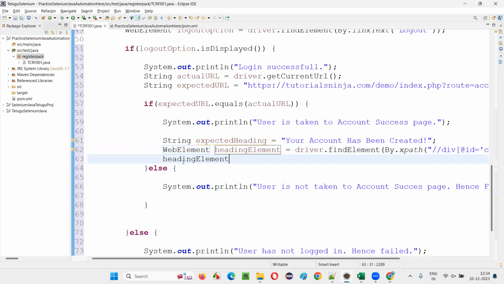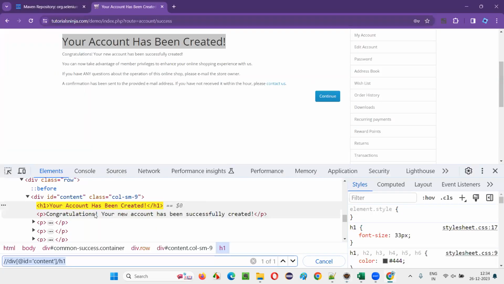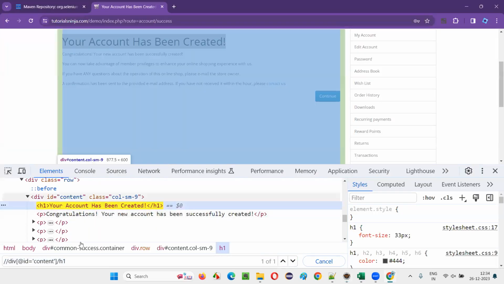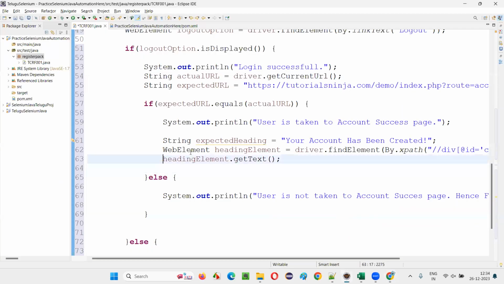Now using this element, I'll use the getText command. This will retrieve the text between the HTML tags of that element. You see here, H1 starting here, and in between, whatever text is there, I want to retrieve that. For that I have to use the getText command in Selenium, as you already know. String actualHeadingText is equal to that.